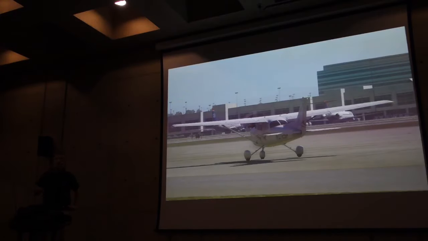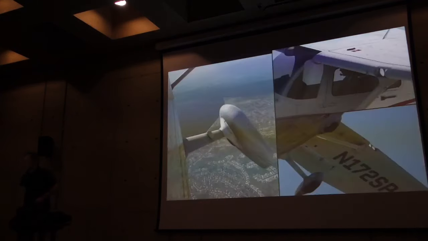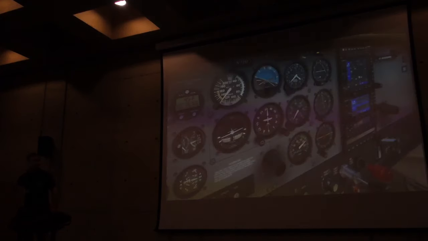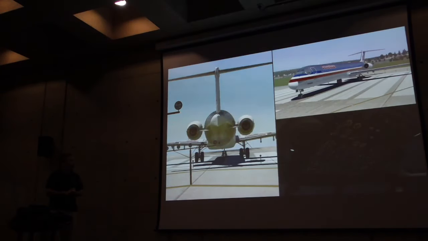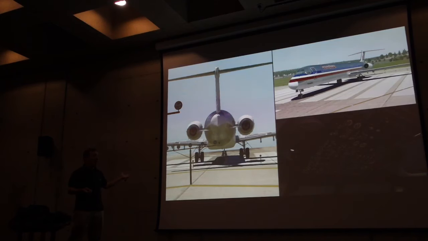We have completely rebuilt the Cessna from the ground up. I thought our old Cessna was pretty good, but when you look at the new one, the amount of detail that Max has gotten in is just phenomenal. It looks really cool. The 3D cockpit is also really, really detailed. We're going to get this out for X-Plane Global finally. This has been in the works for I don't know how long. We've had this more than 10 years in the hangar. Yes, but the MD-80 is coming, and again the cockpit looks great.